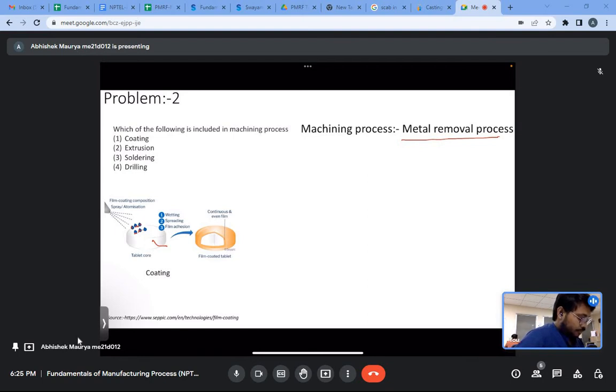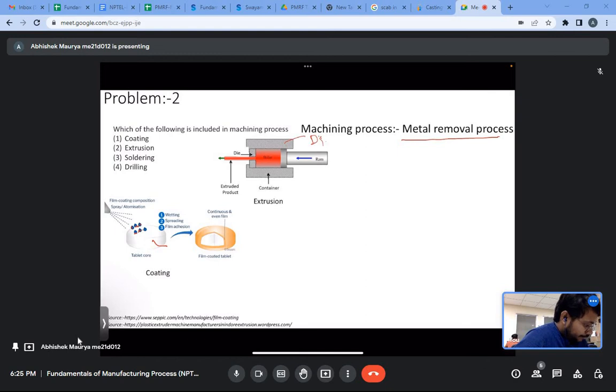Here we have a die, and here we have a punch or ram, and in between the die and the ram we have our billet material, and at the front end of the die we have an opening of the desired shape.